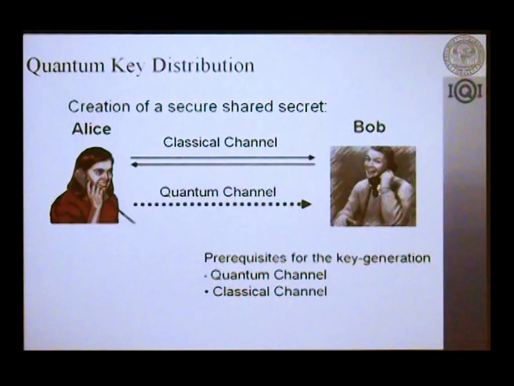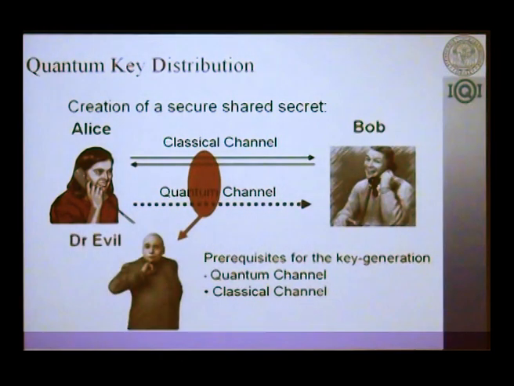Now, the point is that you have Alice and Bob connected by some classical channel, and this was the idea of Andreas Poppe, who did this kind of thing. In the ideal case, you can have the two connected with the classical channel and quantum channel, and an eavesdropper can tamper with both channels and still, in principle, not get at the information.